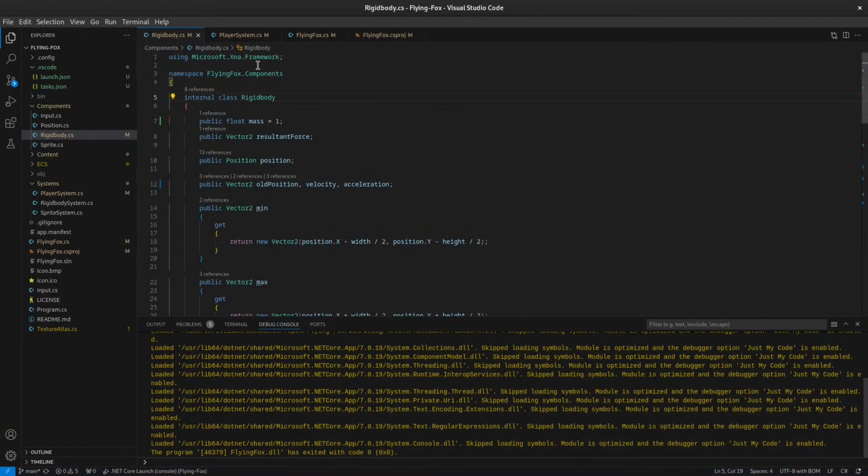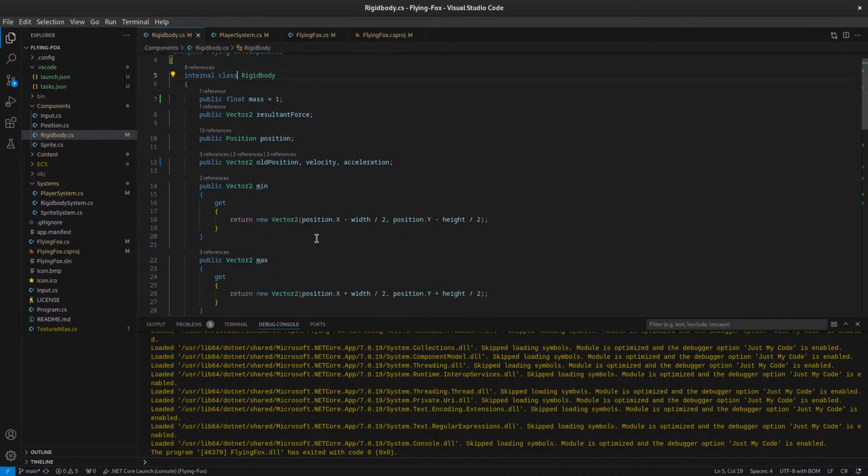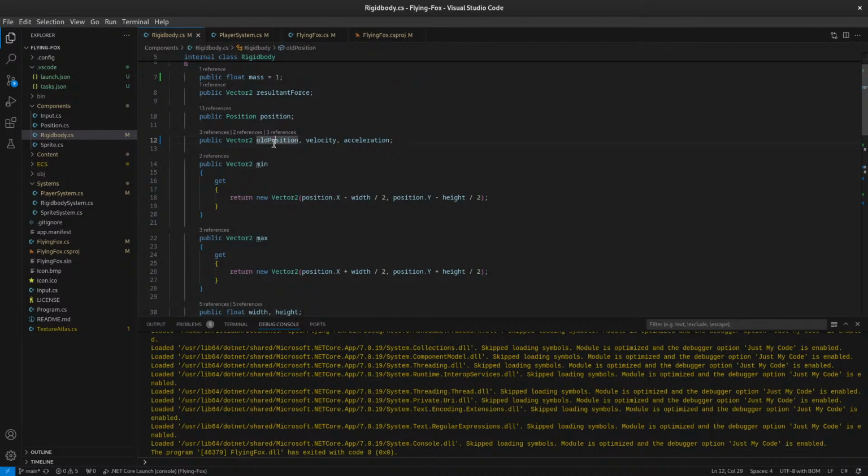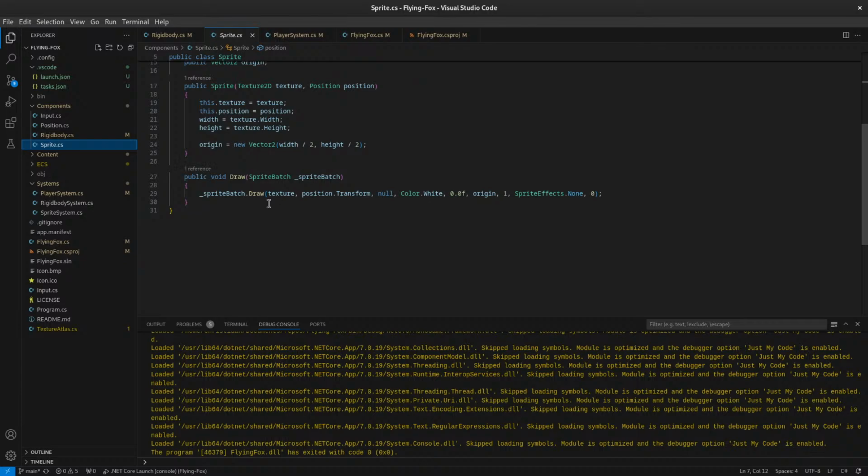This is because you can't have pixels between pixels. There's a set amount of pixels on the screen. So if you're updating something and you add like 0.1 and it's less than a pixel, it will try to arrange it between pixels. So to fix that, we can just use integer positions on the sprite class. We don't want the position itself to be integers, otherwise we're going to use a lot of data. We're just going to convert this position to an integer. So we'll just convert it to a rectangle.